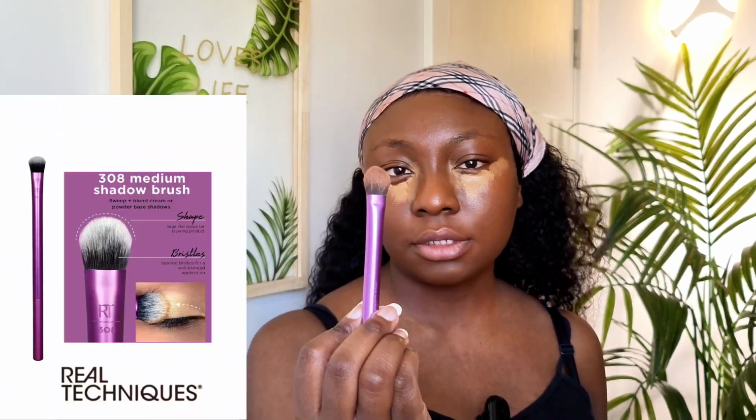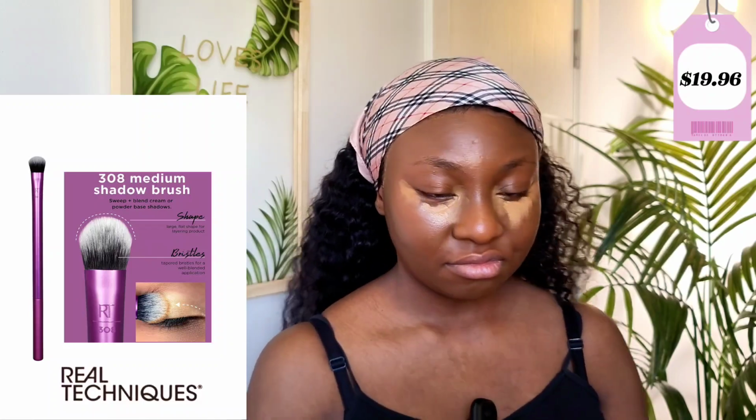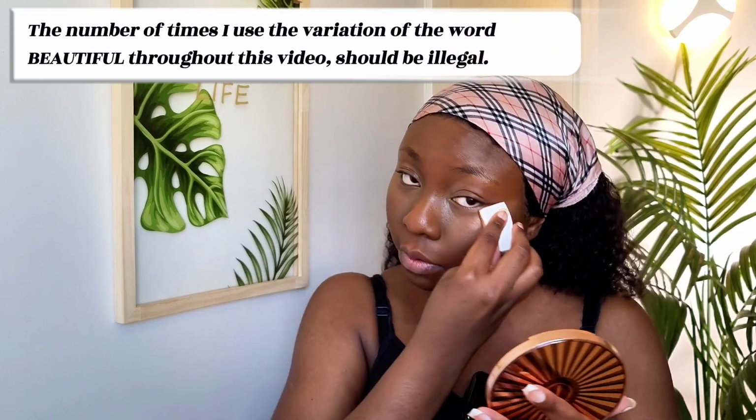If you're looking to use a brush, this is the brush I would usually use. But today I'm just feeling different. So let's go in and blend this. I want to blend until you can't see lines of demarcation, streaks, and all of that. It's blended in so beautifully. There are no harsh lines whatsoever.